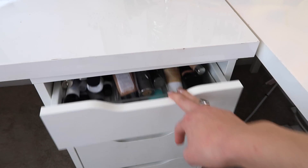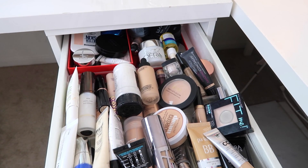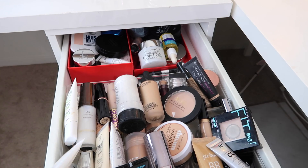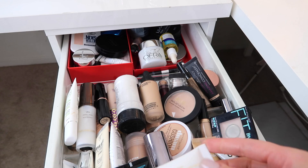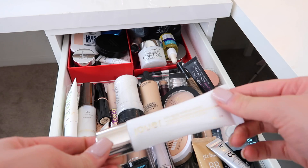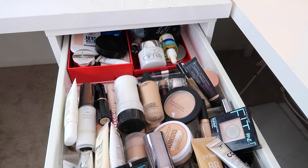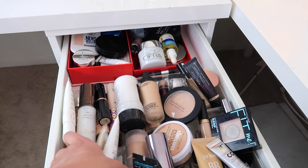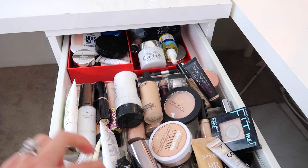I'm going to pick out some products from my face drawer, which is getting so overwhelming — I need to start reorganizing soon, but that's a whole different video. I just got this from Douay; it's their anti-aging moisturizing primer. I've worn it once so far, so I definitely need to start testing it out this month. I also left another primer in there — an illuminating primer. I've been using the Blur Stick a lot so I'm going to keep that in here.